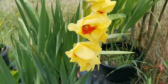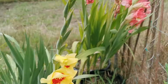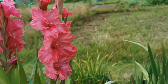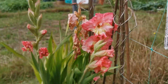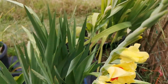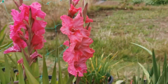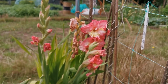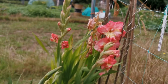Here you can see a butterfly gladiolus that is a Primulinus variety, while the other two are Grandiflorus and are much taller. The colors of gladioli vary incredibly in the species as well as in the hybrids. Me in particular, I like a very strong, very vivid color, as you can see, and I'll tell you more in a couple of minutes about the varieties I have in flower so far.